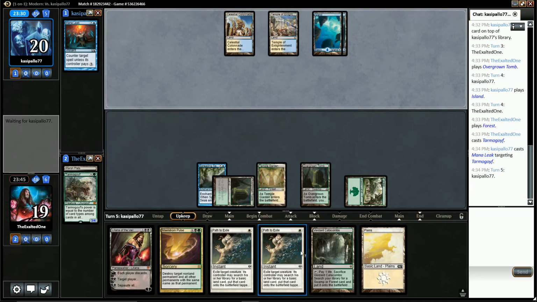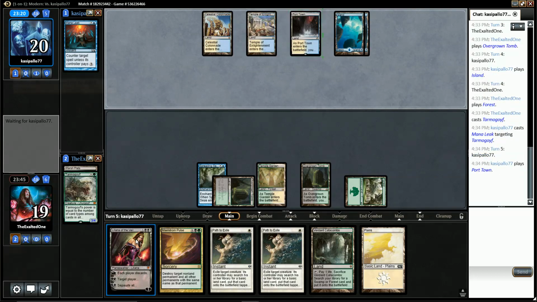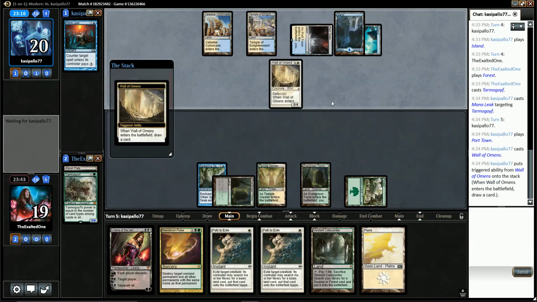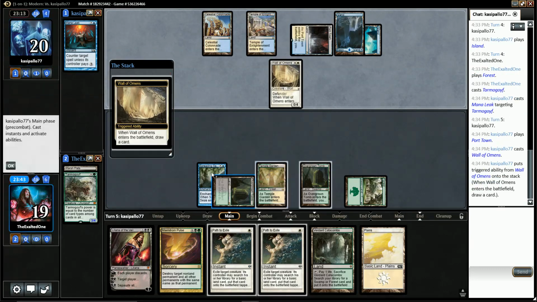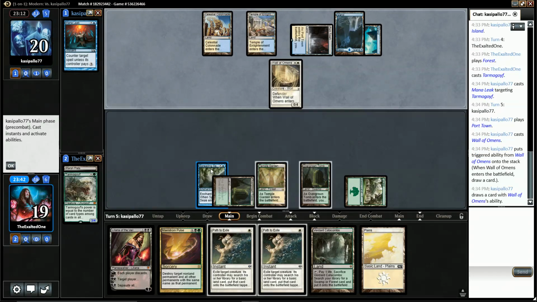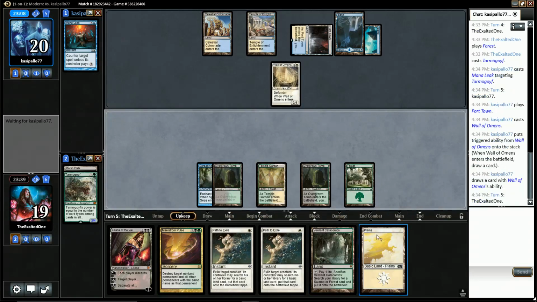That also might have been a poor play. It might have been better to try to double threaten a turn and play a Tarmogoyf on the turn where I can also play the Dark Confidant. Whoa, Port Town. That's not one I see very often in Modern. Okay.